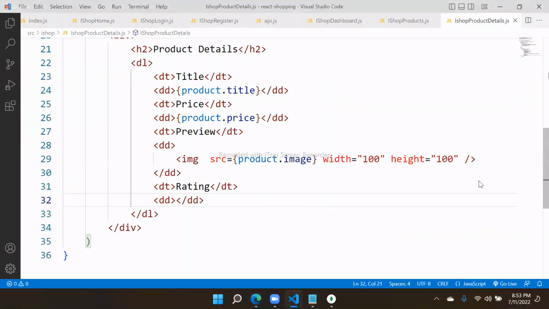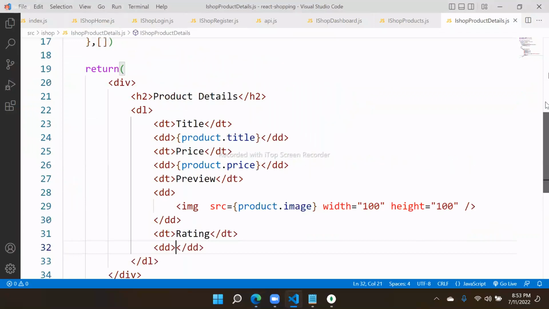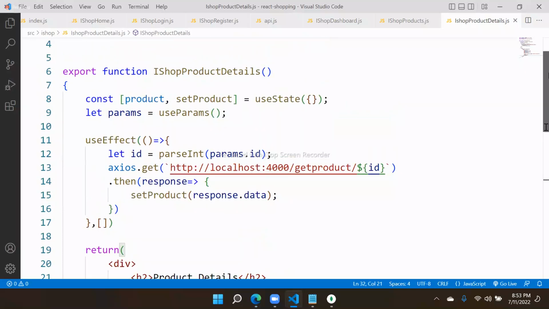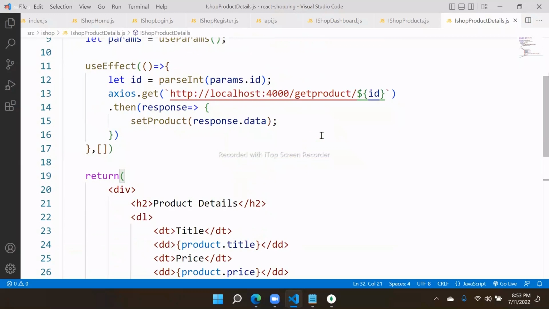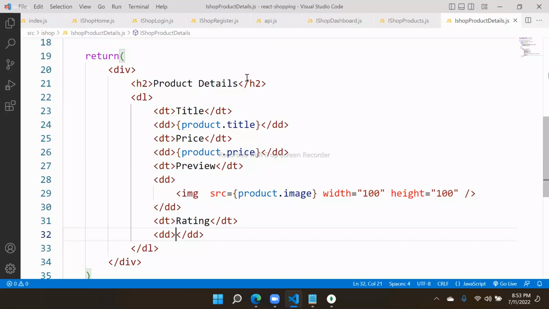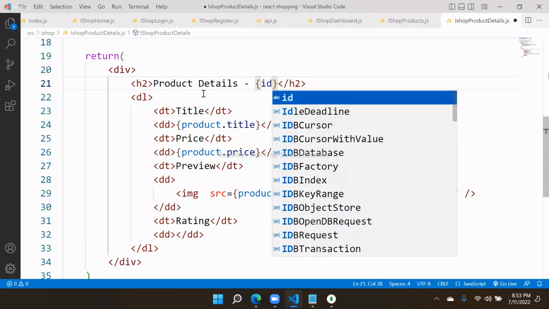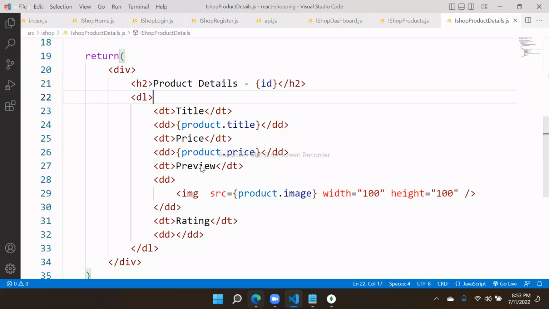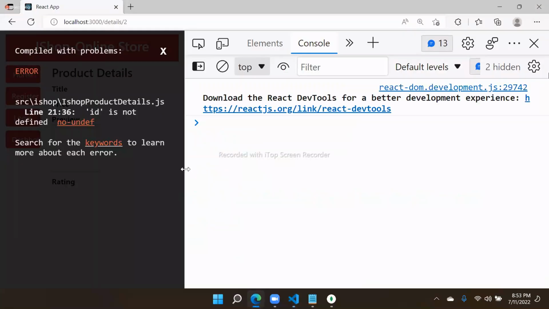Here the product is able to come. setProduct response.data, get product slash ID. So this is the parameters ID. We will first verify whether the parameter is coming correctly or not. So what is that, ID? Acha, ID is not coming.